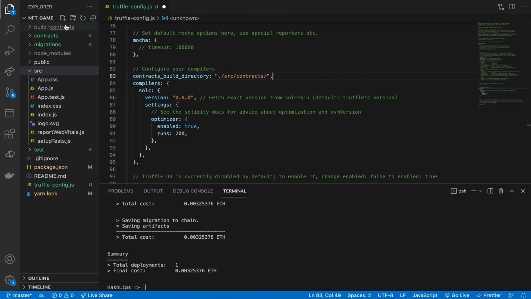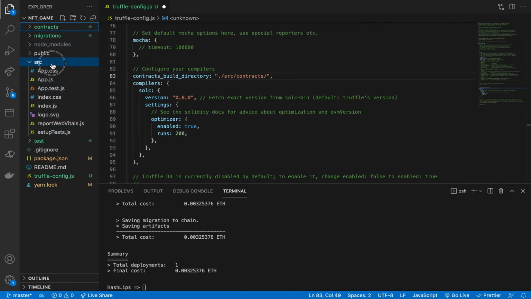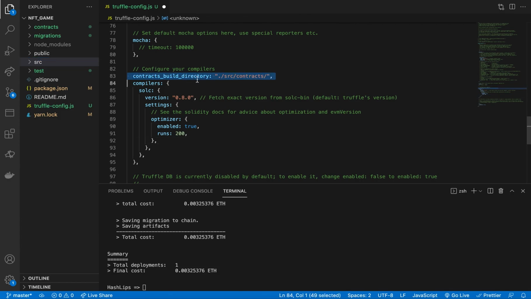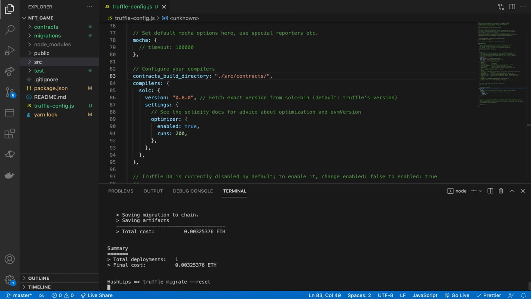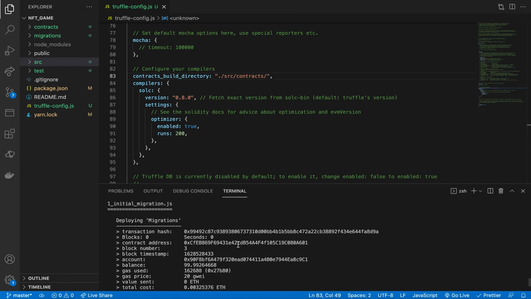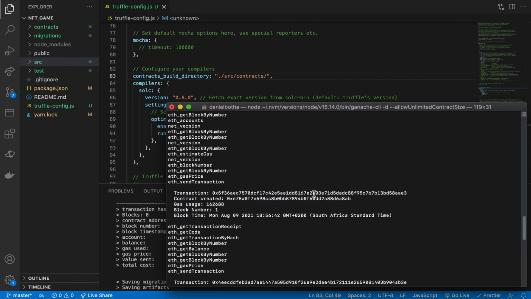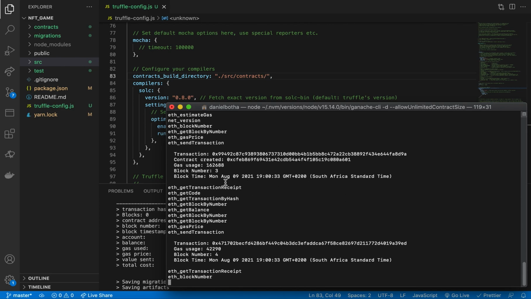So what I'll do is go up there and remove the whole build folder, and we've added this line on line 83. I'm going to rerun the command I just did, truffle migrate --reset. Hopefully everything will be successfully deployed, and we can see it was. Again, we can reference our terminal, and we can see there was another transaction on block 3 that was created, and that it went through successfully.